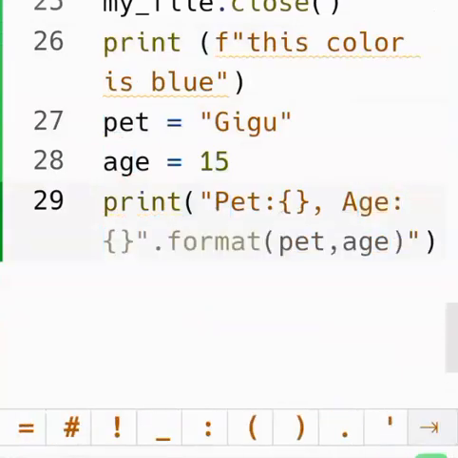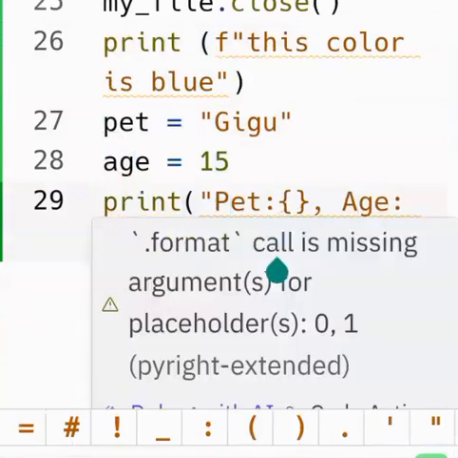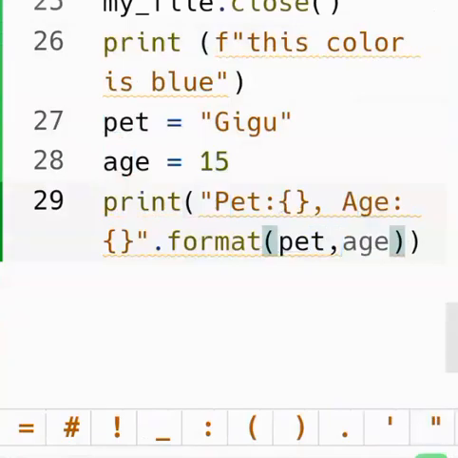Yeah, so please make sure you write the code the way I'm showing. Start with pet colon, the placeholder for that, age colon, the placeholder for that, then dot format, and then inside the parentheses of the format method, you have to write your order, because I want to show the pet variable first, the value of pet, then the age value second.